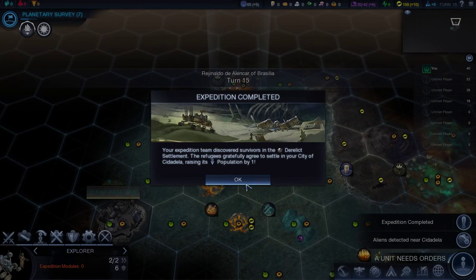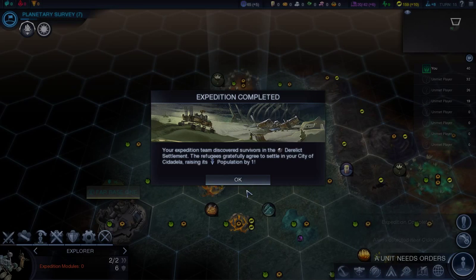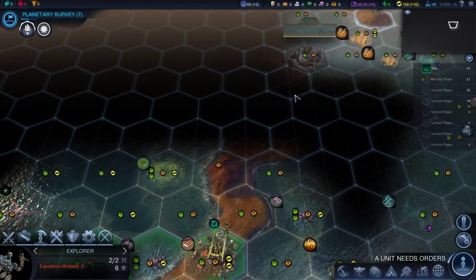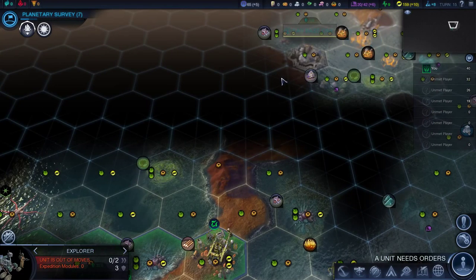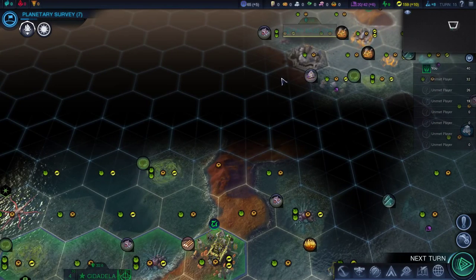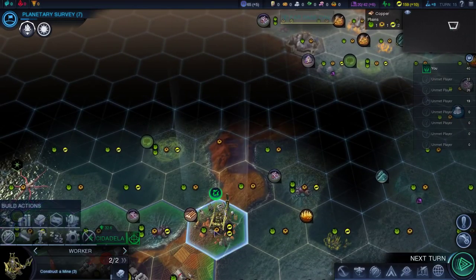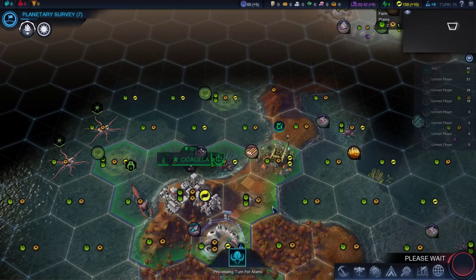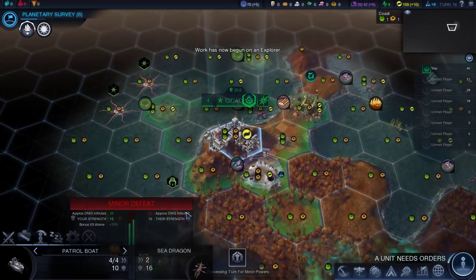Awesome! Your expedition team discovered a team of survivors in the derelict settlement. The refugees gratefully agree to settle in your city of Citadelia. Huh. Kind of makes you wonder what happened. Wait a minute, that means there were other humans settling on this planet. What happened to their settlement? What, they had pissed off the aliens or something? The local wildlife?